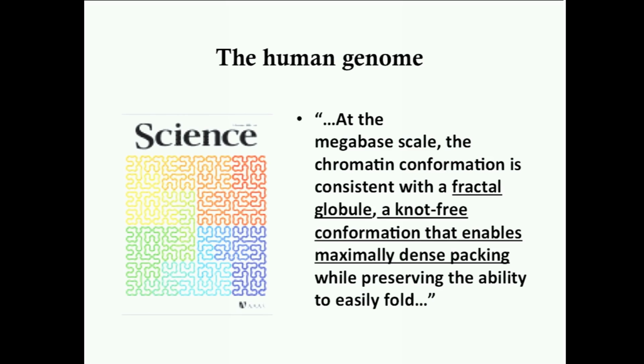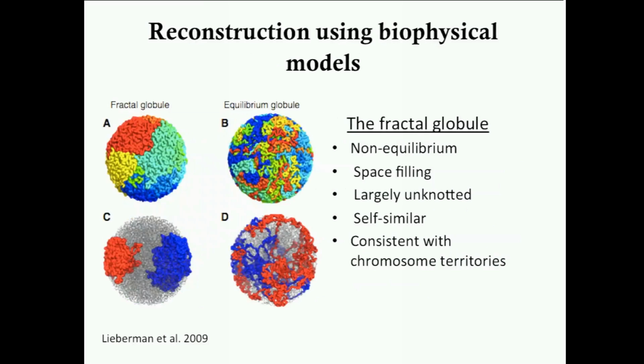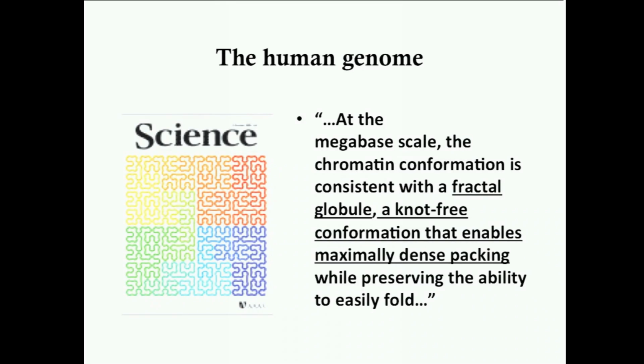And this was the cover, which, by the way, is a little bit misleading in the sense that it's a fractal, but it's not this fractal, the one that they study. All right, so what we've been talking about, a random curve in a confined volume, is what they call the equilibrium globule. It's this thing here. And then they proposed the fractal globule, which is a model that was proposed by Grosberg. And the idea is that somehow the DNA is organized in a way that is self-similar. It's not quite this, but you can see the kind of patterns that are shown in here.